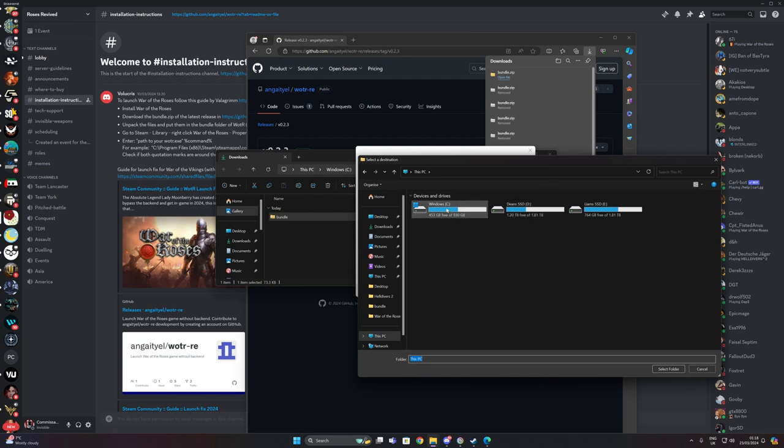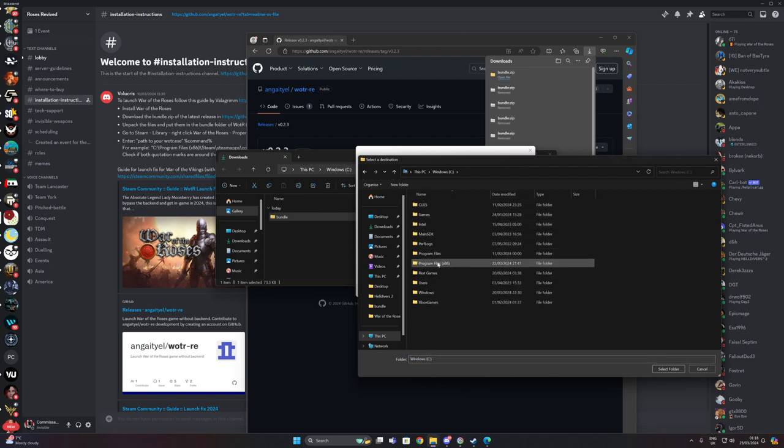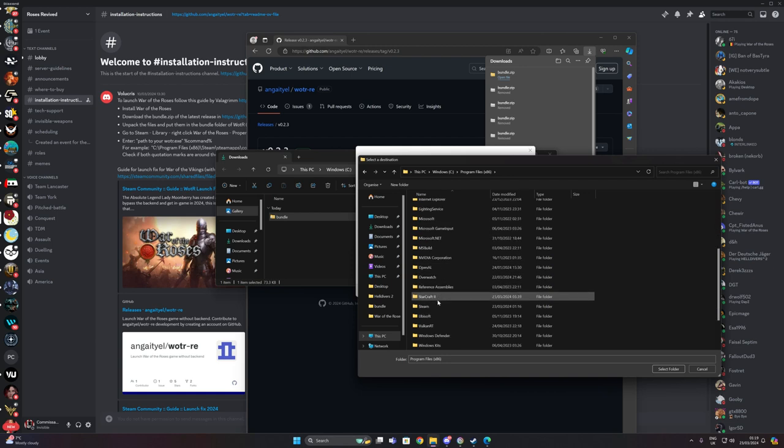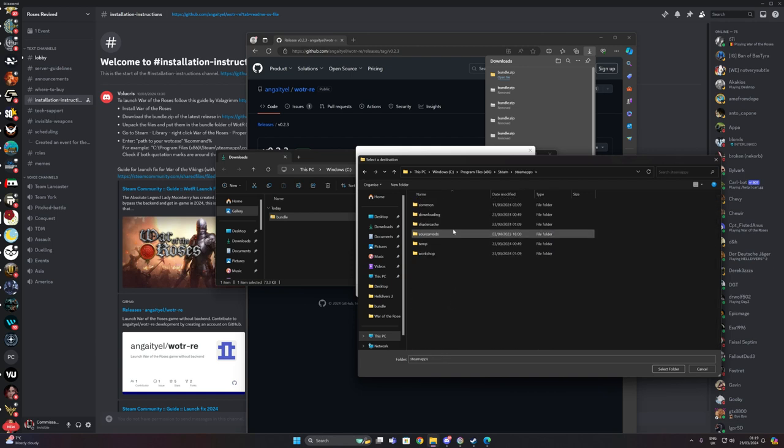So I've installed it into the default Windows C boot drive, so it's just easier. Right, so after we've clicked on the Windows C boot drive, we want to locate Program Files 86. We want to go to our Steam folder. We also want to go to our Steam Apps folder and go to our Common folder. After we go to our Common folder, we want to go inside the Water Oasis folder and click on the Bundles folder.